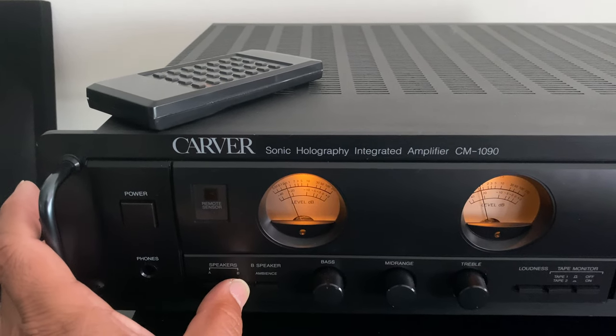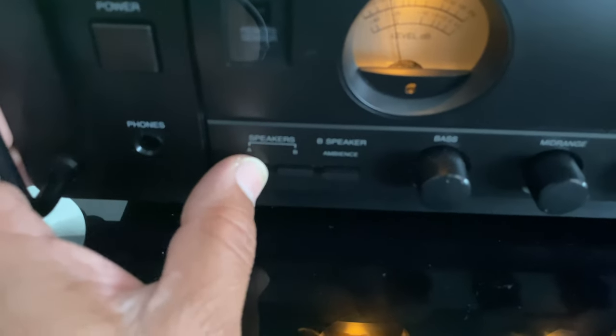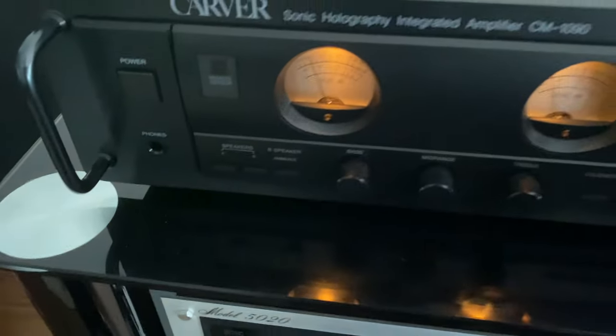The Pioneer without the ambience. Let's see the sound. The Pioneer is running now.